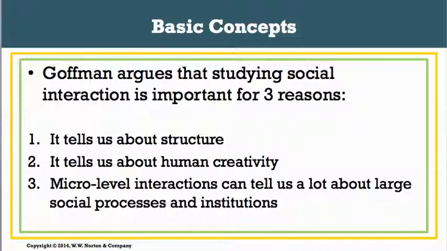Who has power, who has more rights to certain things. There are some issues that even those tiny interactions can tell us about. So again, he argues that social interaction can tell us about structure, about human creativity, and can also shed a light on these large social processes and institutions.